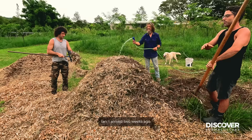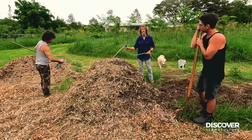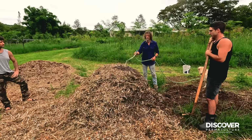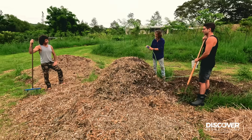I arrived 2 weeks ago. Yeah. Oh, it's your first compost though, isn't it? It is my first compost, yeah. But Juan, it's an initiation of fire, literally. This is a slow fire. It doesn't lose any volume. The only way you can burn the forest without losing volume. Okay. So this will be our baby for the next... Yeah. You'll be seeing this move along. Not a few weeks, it's like less than 2 weeks. It's got to be done in less than 2 weeks.